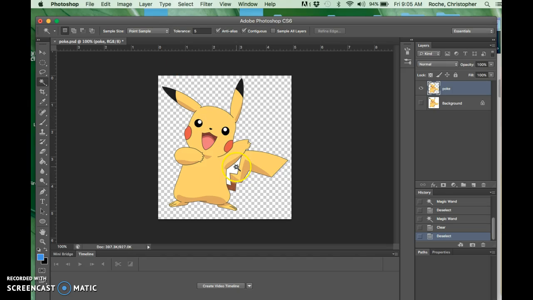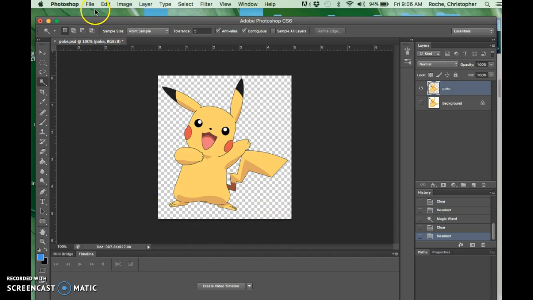I'm going to hit the magic wand again, boom, contiguous white, right? And we just hit the delete key, okay? And then I'm going to go Command D, turn off the selection. This guy is great because he's sized well. There's no big frame around him or anything like that. He's kind of ready to go, okay? And what you needed to do to get him to output correctly as a sprite is that he has to have a transparent background, and this is exactly that.